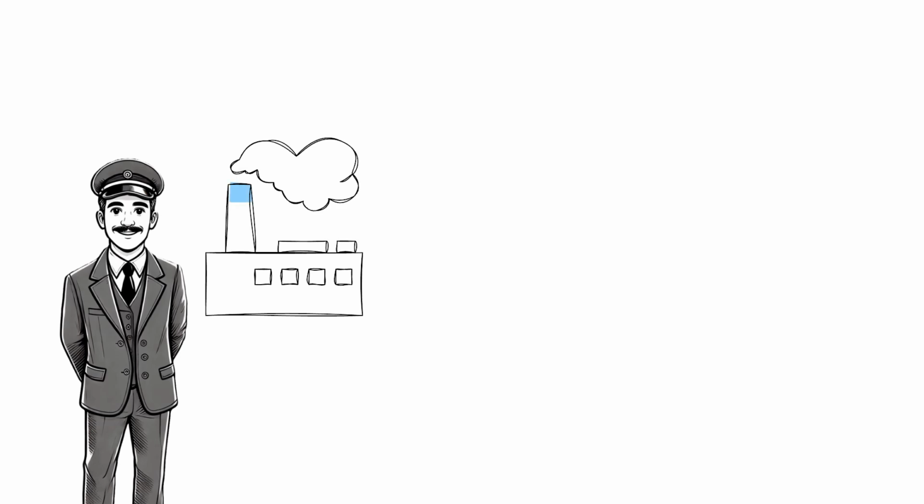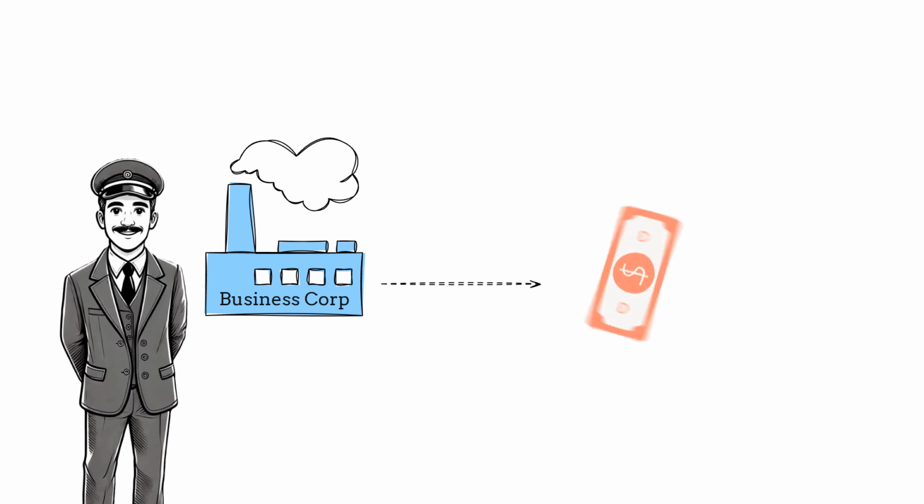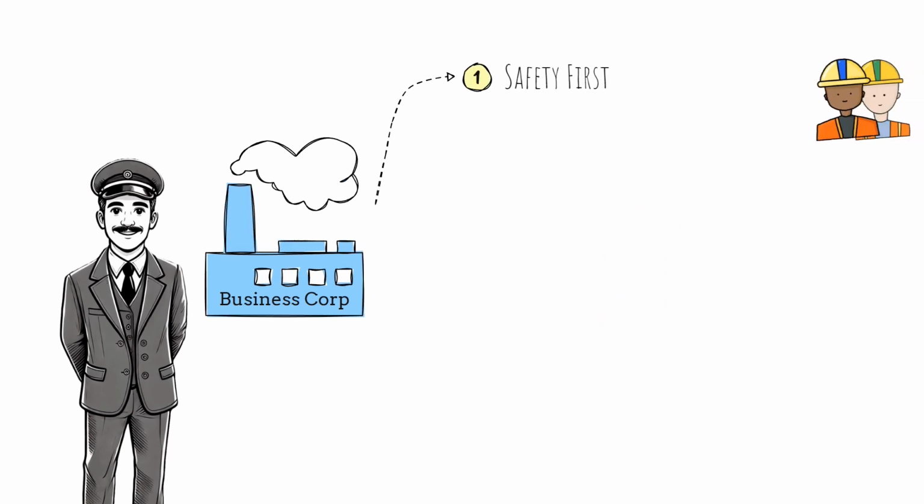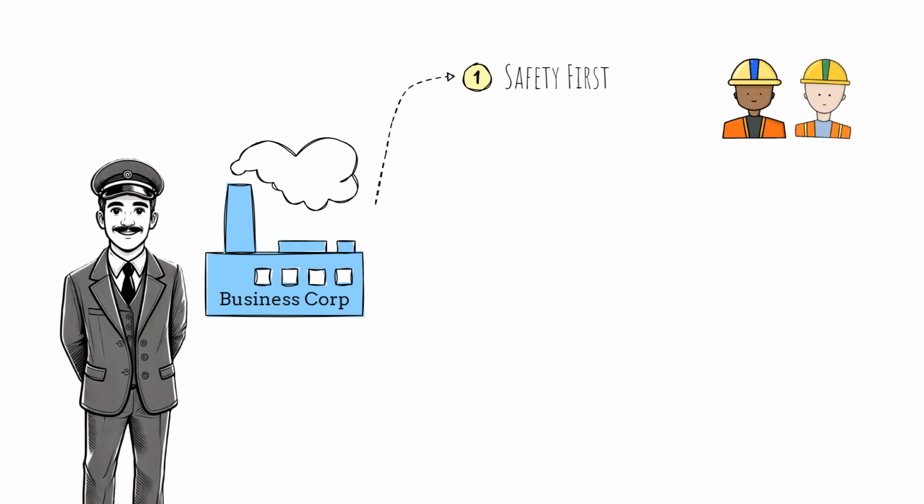From a business perspective, in order to put your problem into context, you would need to know what your business wants or needs, or what would commonly be called the business plan. Typically, these plans cover 4 major categories. Always at the top is safety, the ability of the business to keep its employees healthy and happy.